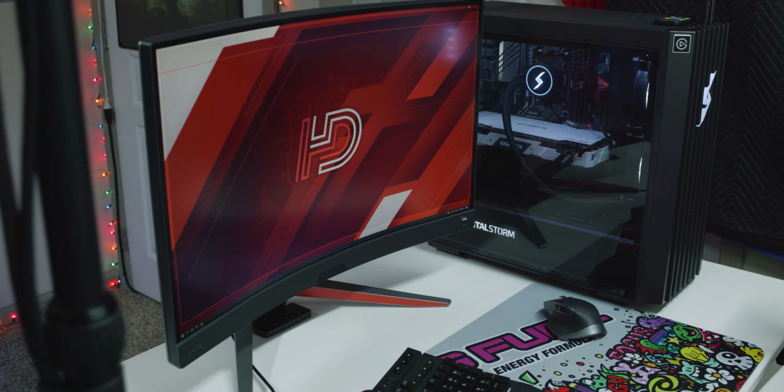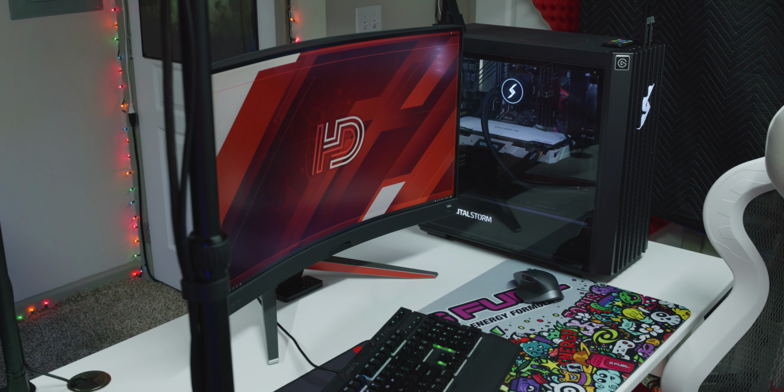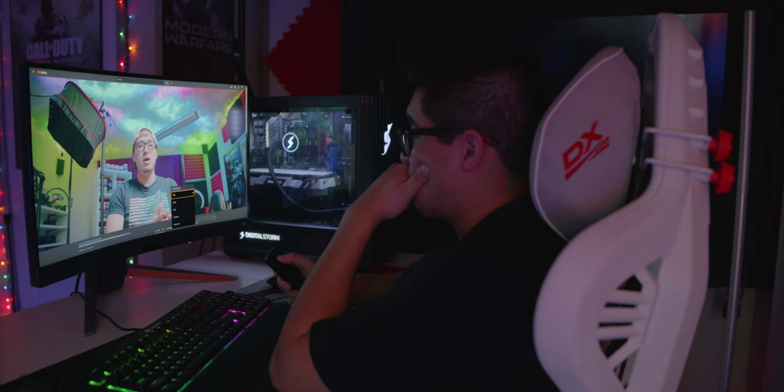Most editors and graphic designers wouldn't use a curved monitor due to it distorting straight lines, but it hasn't really bothered me, and I like it because it covers my whole field of view as well. It really depends on what you're working on, to be honest. Now, diving into the speakers, I really like them and I highly recommend them if you want a minimalist setup and don't want to have so many things on your desk like external speakers and a subwoofer. I personally like the SPG mode audio preset for just watching YouTube videos, and sometimes the FPS preset if you don't want that much bass. Those tend to sound the best in my opinion.